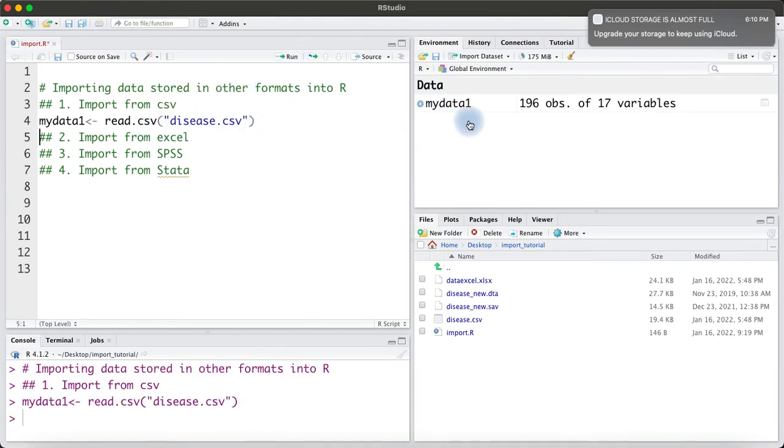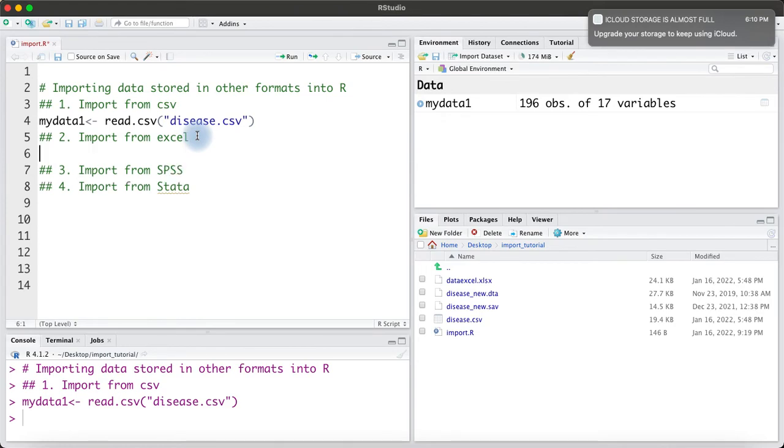After running this, you see now I have 196 observations with 17 variables. So I have read the CSV file into R and stored it in mydata1. This is a simple procedure to read a CSV file into R.